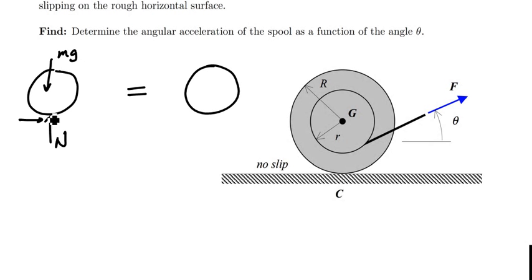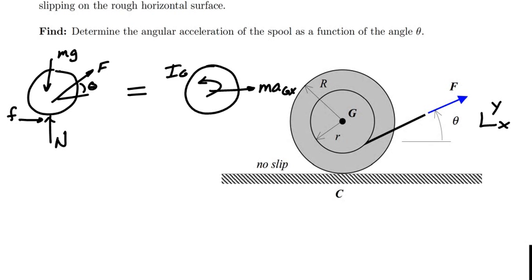I'll have some friction force here, which I'll call little f, and I'm not going to pay particular attention to which direction it is in this case because we're dealing with an object rolling without slip. And I'll have this applied force here, F, which we know is oriented at an angle theta with respect to the x-axis, if I define x and y to be like so. Now in terms of kinematics, we know this thing has the ability to translate, and it'll purely translate, so I'll have some m a_gx, and we have the ability to rotate, so I'll also have some I_g alpha.